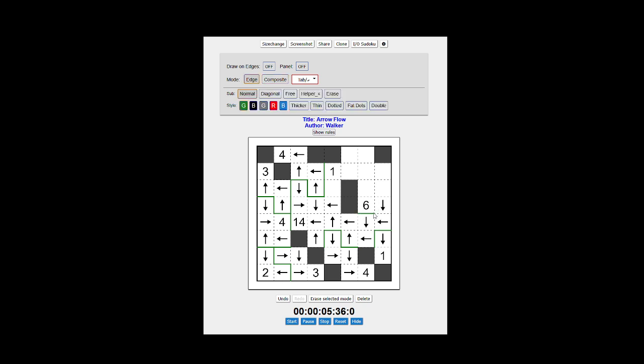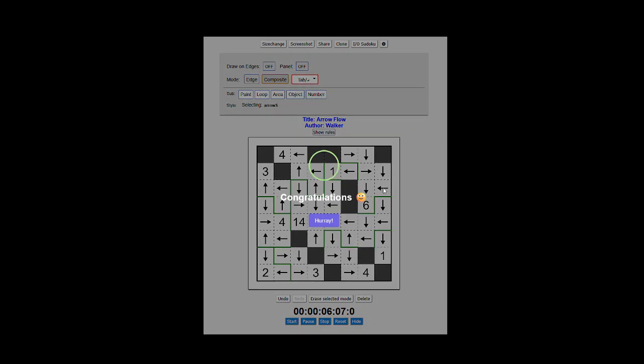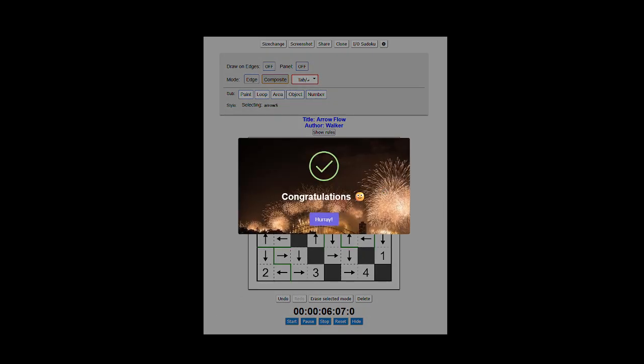But now we're encroaching on the 6 territory. There's only one way to get into the 6. There's still only one way to get into the 6. And this 14 region is closed off on this side. So we have 1, 2, 3, still 13. Let's see, 6, 7. So that must be our 14. This one has only one way to escape. We cannot go straight ahead because these two are adjacent and the same. These two are adjacent and the same. We must turn like that, and we have now finished this puzzle in about 6 minutes.